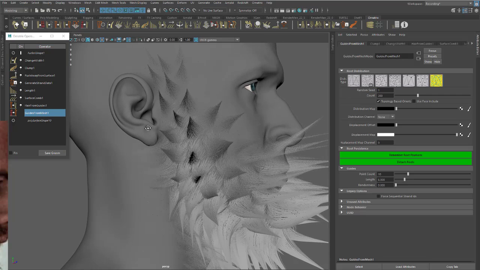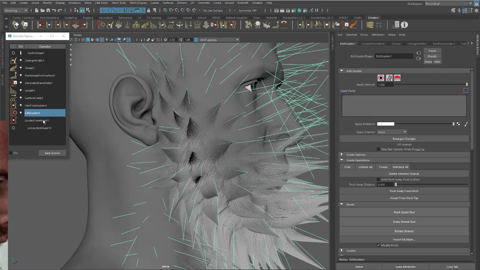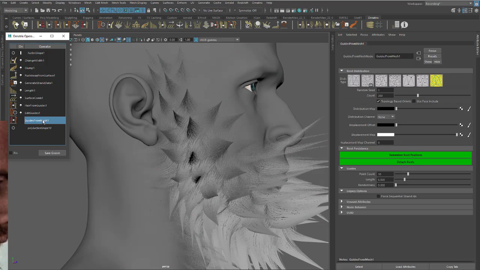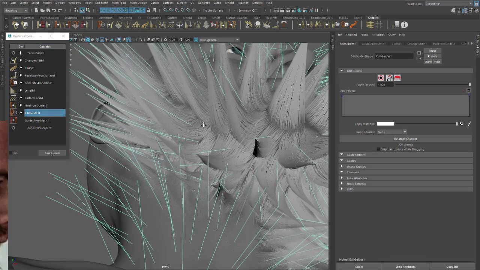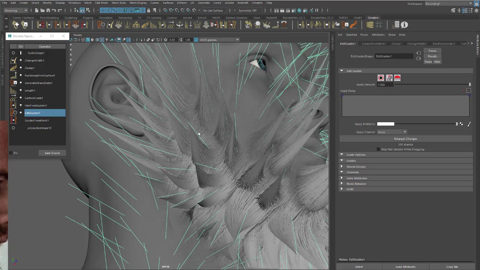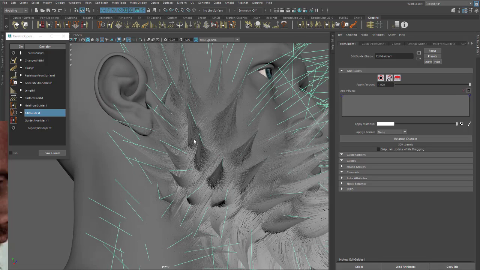The reason why the clumps look like this right now is because this is how the guides look. If I go back to guides from mesh and add edit guides to edit the guides, you can see that the guides look this way. That's why the clump looks this way. And why do the guides look this way if we used surface comb?